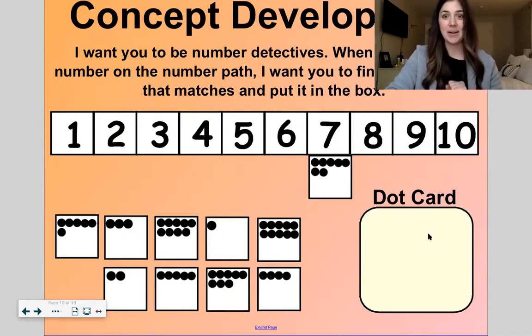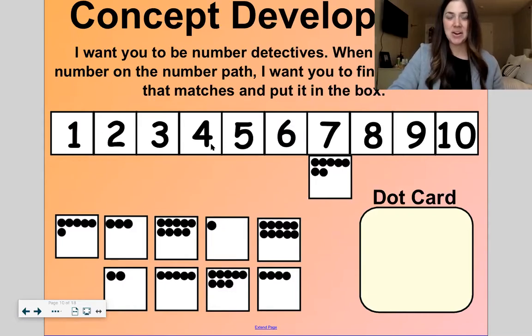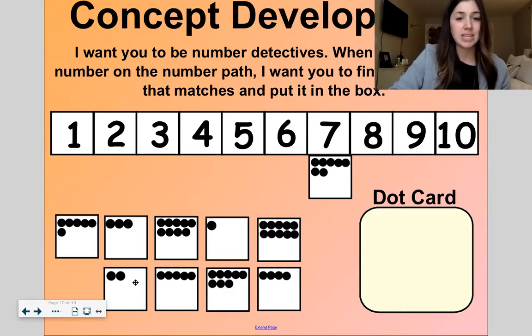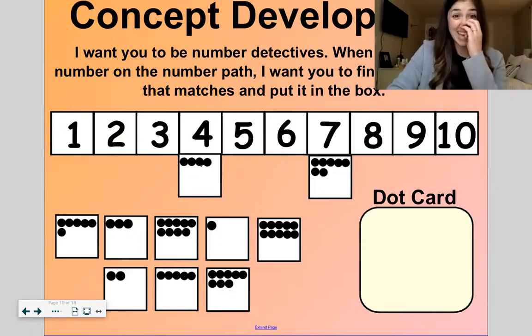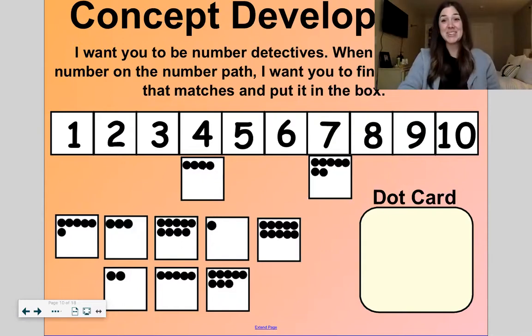Okay, now show me the dot card that matches a four. That's kind of a fancy four, but that's okay. Is it this one? No, that's only two. That's not enough. But this one? No, that's five and one. That's not enough. Is it this one? One, two, three, four. Yes! It is that one. Good work.